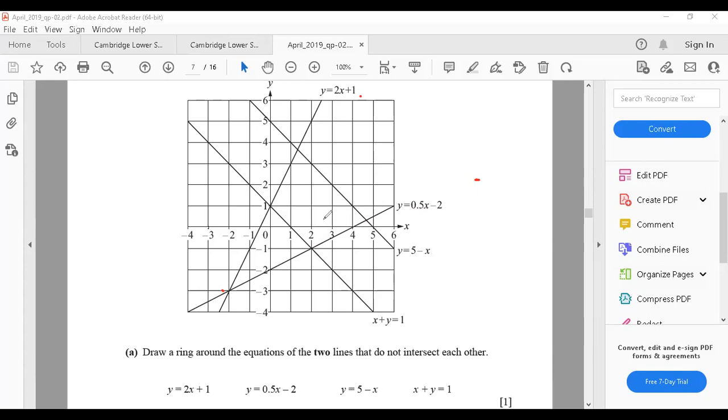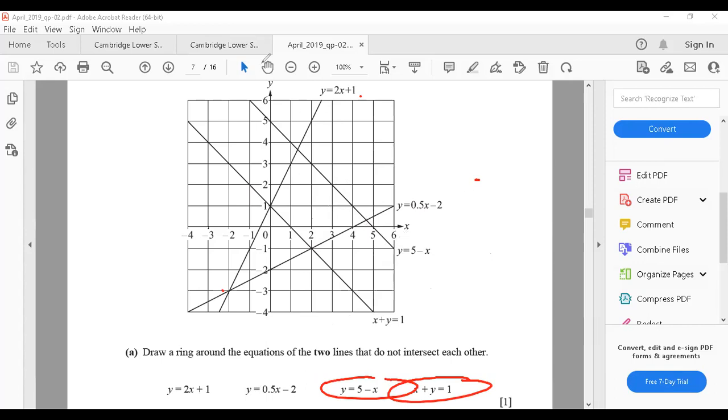Tell me the name of the line. Y equal what? Y equal 5 minus x. Yes? And x plus y, x plus y equal what? Equal 1. So this is 2 equations exactly. The first one, this one, and the second one, x plus y equal 1. These are 2 equations. Do you understand it now? Because they are parallel lines.